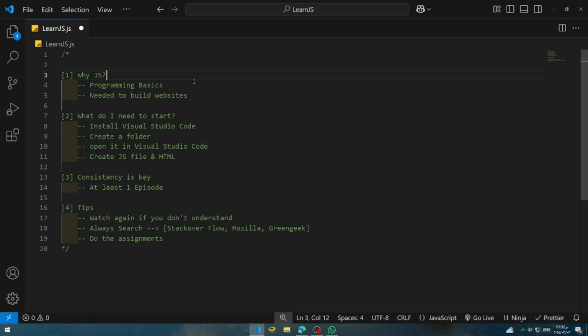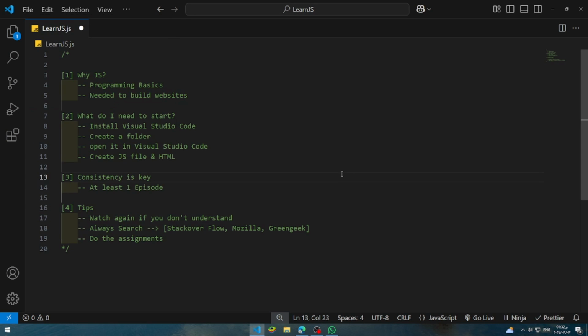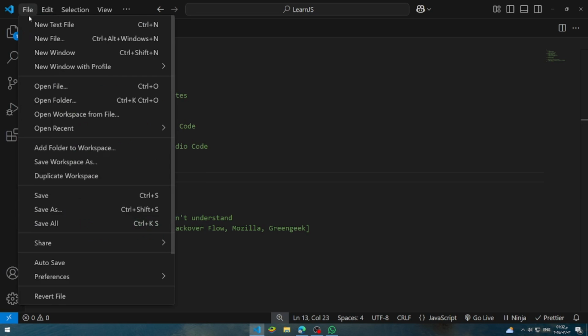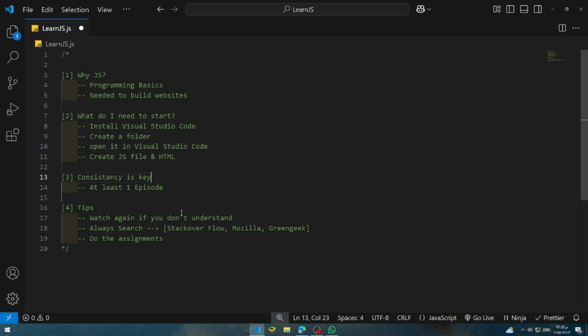Create a folder, just a random folder, put it anywhere, but it's preferred to put it somewhere you can find, and call it maybe Cyber Journey, or anything like cybersecurity journey. I want you to open it here in Visual Studio Code. Once you finish installing Visual Studio Code, just open it. You already created the folder. Click here, File, and then Open Folder, and search for your folder and open it here.